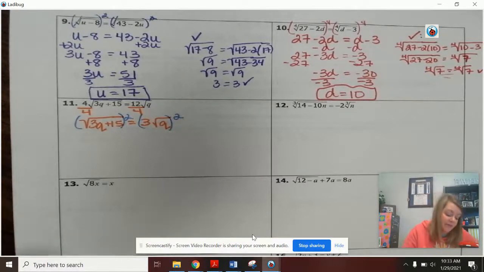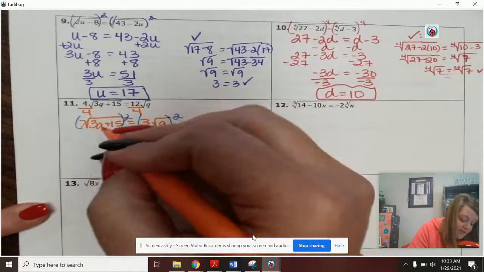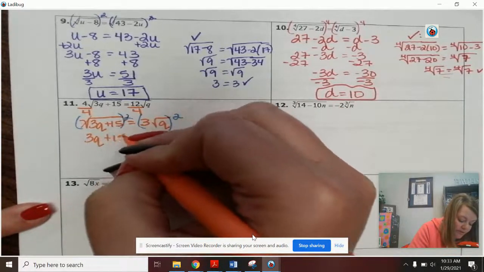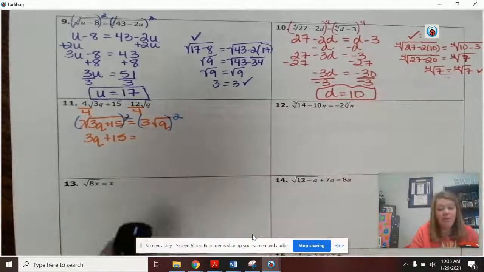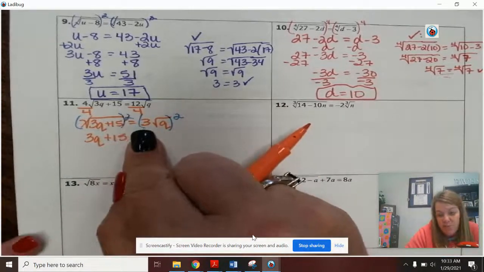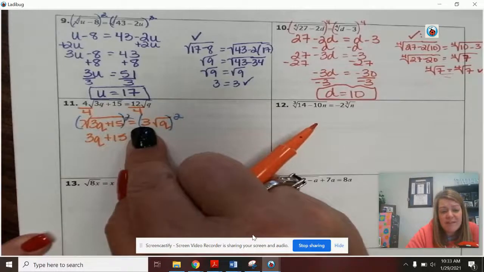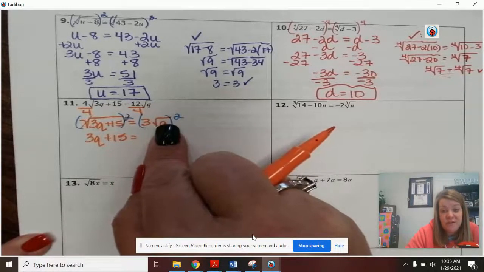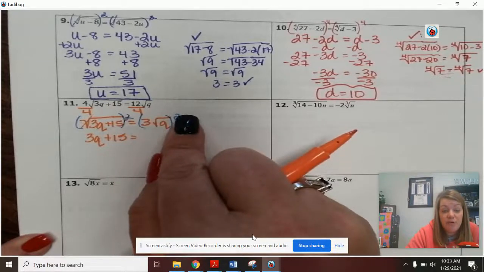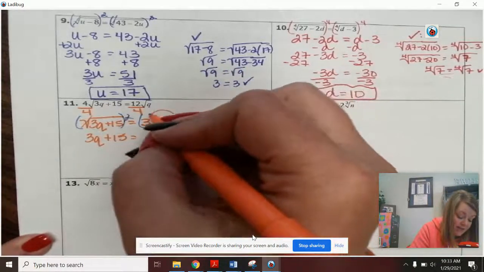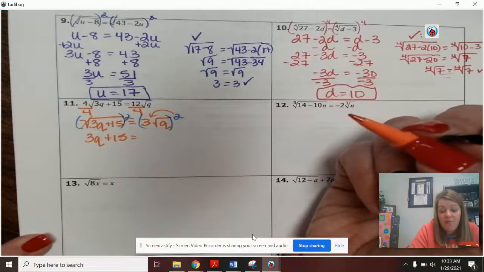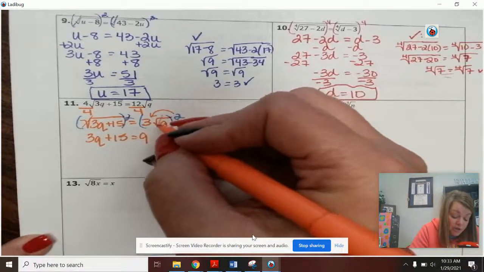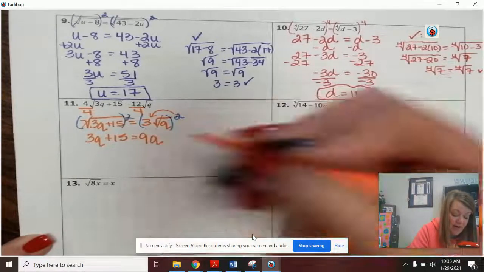So on the left, the square root and the squared cancel each other out because it's all underneath the root sign. So 3q plus 15. But on the right, the 3 is not underneath the root sign, so it doesn't get canceled out with the root like the square root of q does. I actually need to take 3 squared because it's not underneath the root sign. Well, I know that 3 squared is 9. Now for the square root of q, the square root of q and the squared cancel each other out, and I just get 9q.